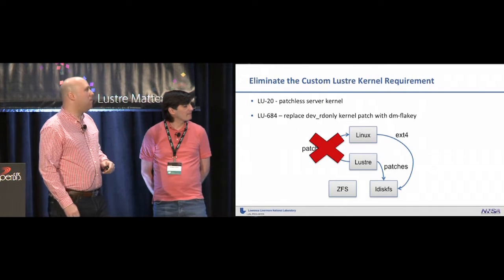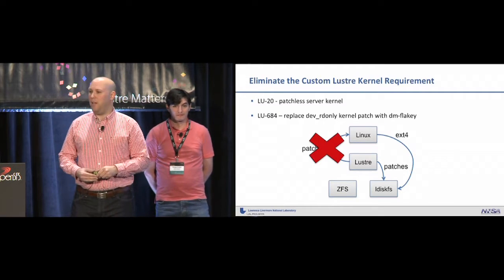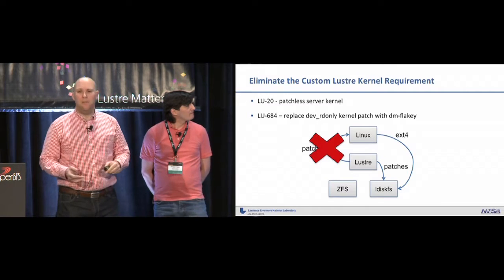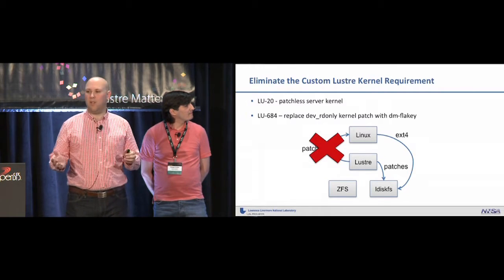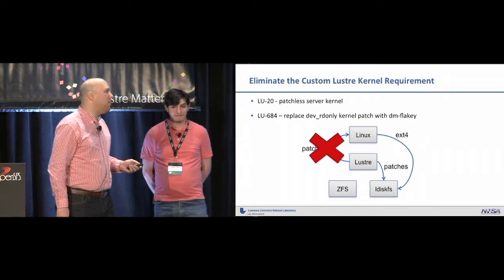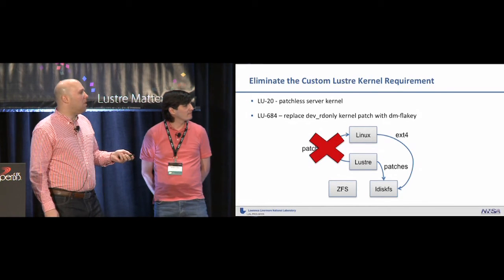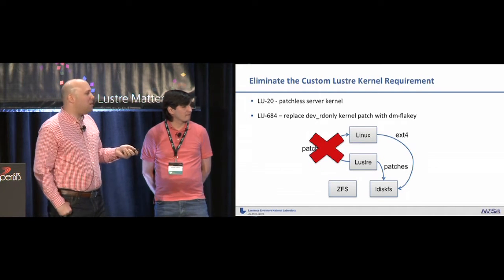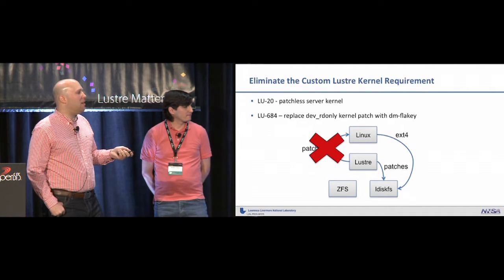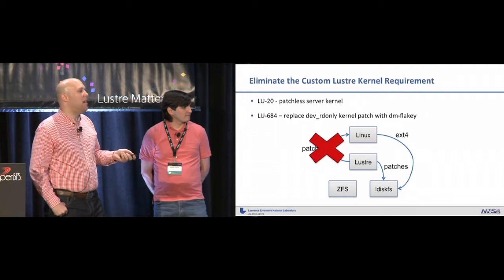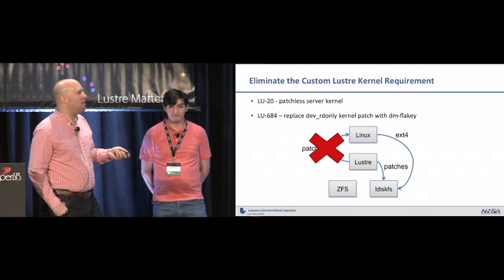So another problem to be able to let us get rid of the kernel version string in the packages is that we're patching the kernel. You may have heard the term patchless in a lot of different contexts. In the current context, Lustre has some patches that we apply to the Linux kernel and do our own kernel builds of Linux. There are also patches that Lustre combines with the ext4 code from the Linux kernel and turns them into LDiskFS.